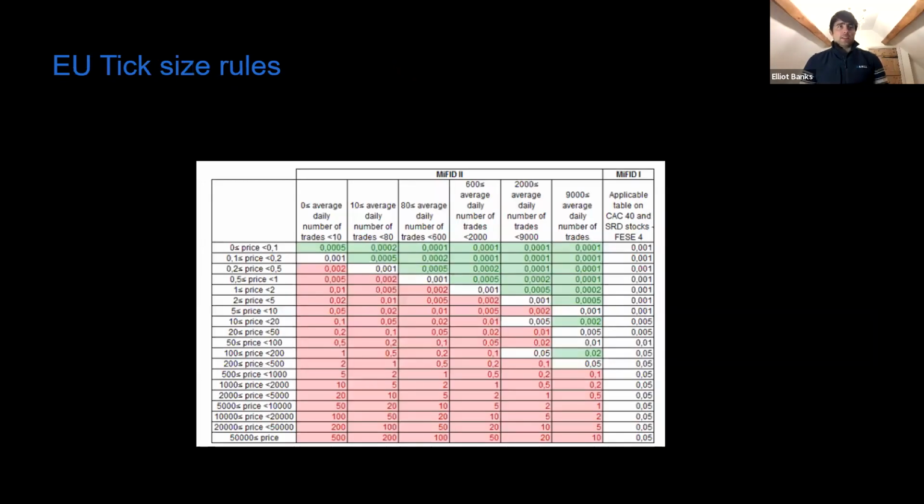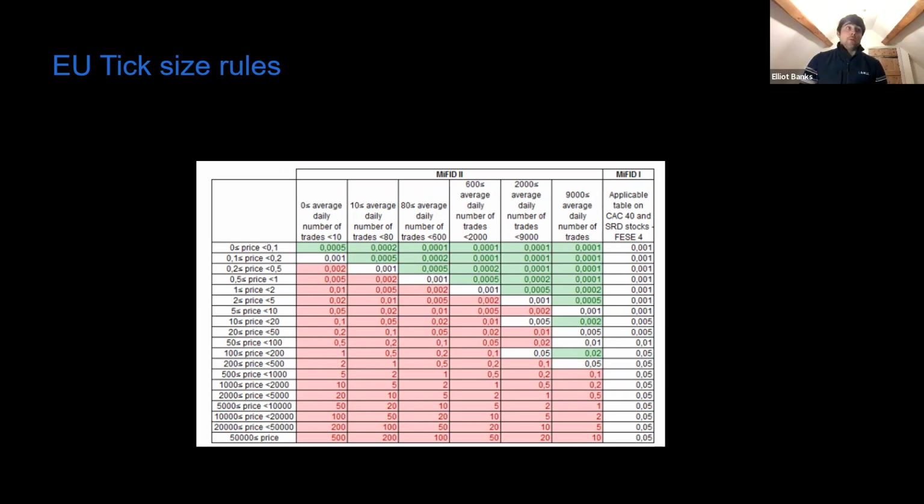Now, we spoke about tick sizes before, and this is another big area of focus, and is worth understanding the difference in tick size between Europe and the US. And we've already spoken a little bit about tick constrained stocks, and I'll talk a little bit more about them. But a big thing to point out and understand is the EU has dynamic tick sizes. That means the tick will depend on a few different factors.